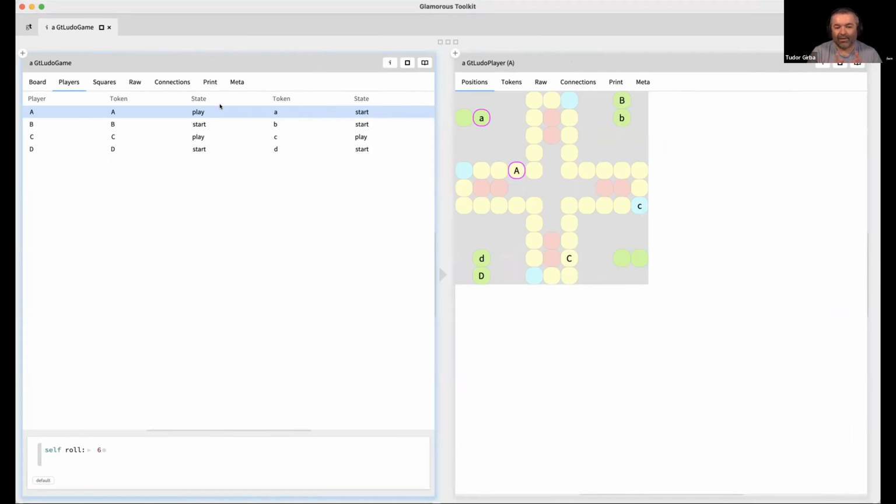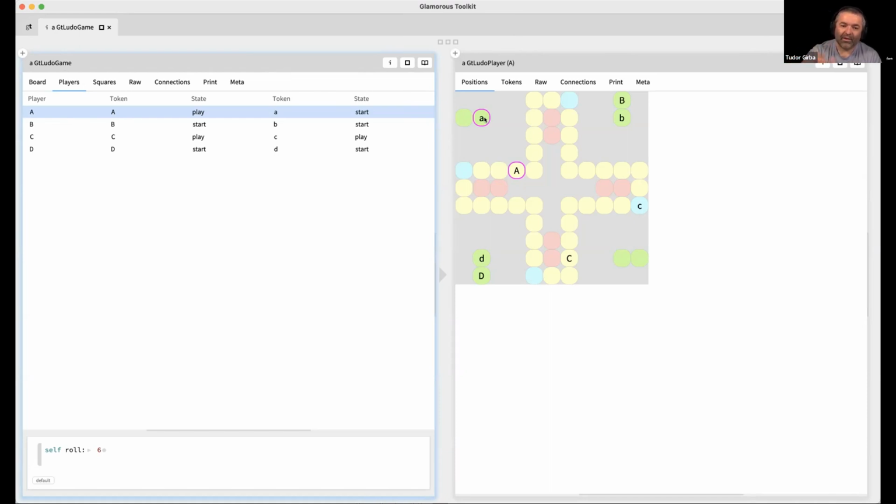Right. So what happens now? I went to a player A, and now it tells me I'm looking at the board, but I'm looking at the board from the perspective of this thing that I want to look at. Now the whole board is not interesting as a whole board. Now it's interesting from this little perspective over here. And this is where it gets more interesting. In fact, the interestingness of Glamorous Toolkit happens 1 or 2 or 3 or 4 levels deeper than whatever you can see immediately.